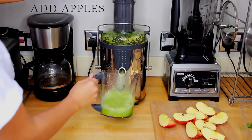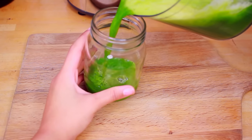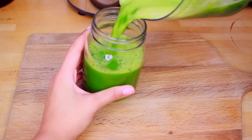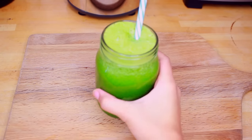This is one of my favorite juices to make. It's so good. It tastes really good. I'm not a fan of drinking or eating things that don't taste good, so trust me on this. It's good. I had about 2 cups.